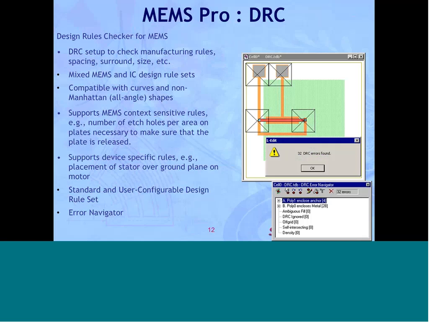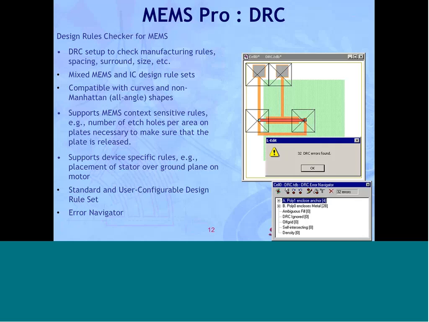The first part of this tool that I'd like to describe is the design rule checker. Now, if we're going to do design rule checking in MEMS, we have to do a little bit more complicated checking than what's done in the typical integrated circuit design rule checker. So we still have to check things like the manufacturing rules, the spacing, the surround, the size rules, but we've also got to be compatible and check carefully layout that has curves and all-angle shapes.